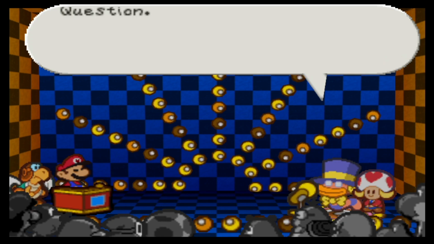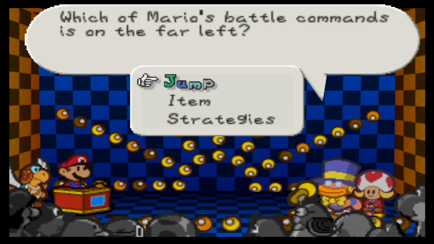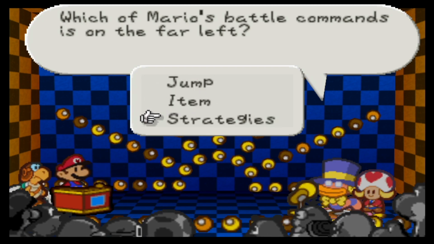Question. Which of Mario's battle commands is on the far left? Item is close to the left, but the furthest to the left is strategies.